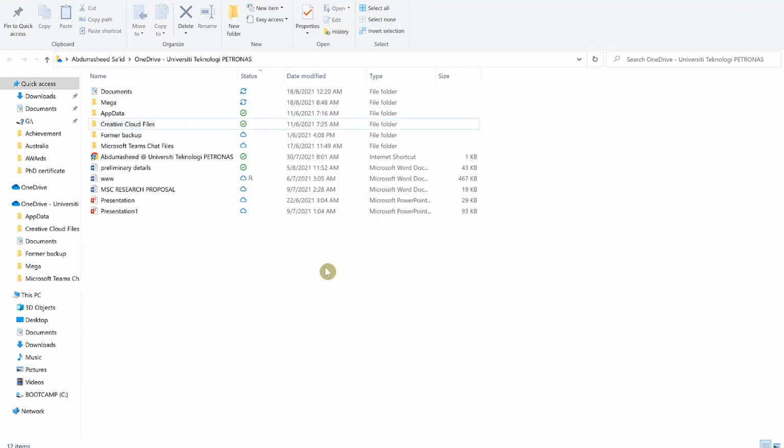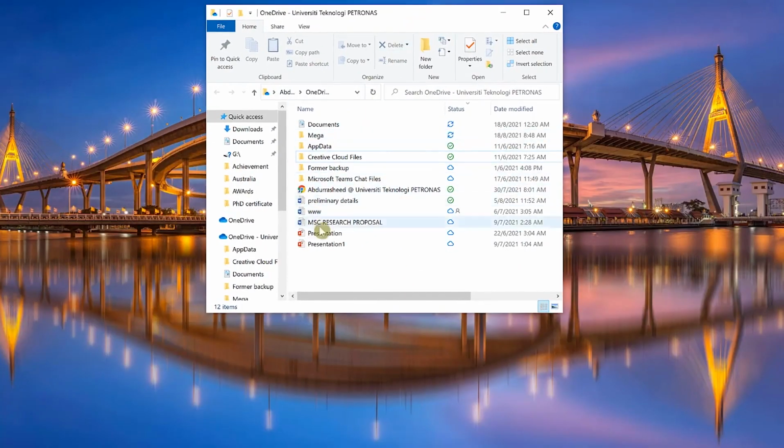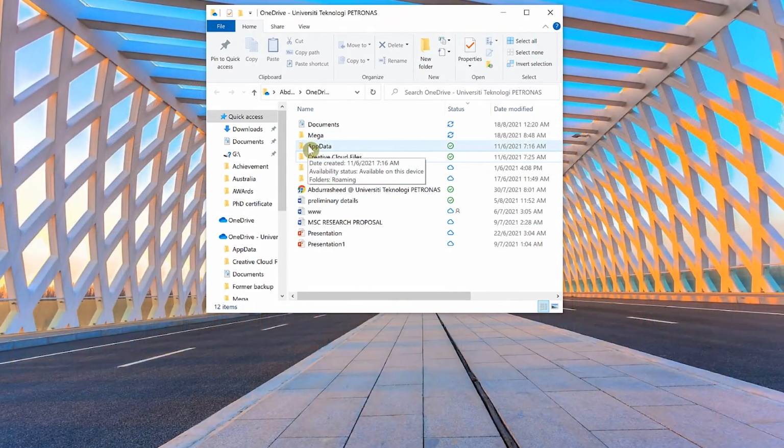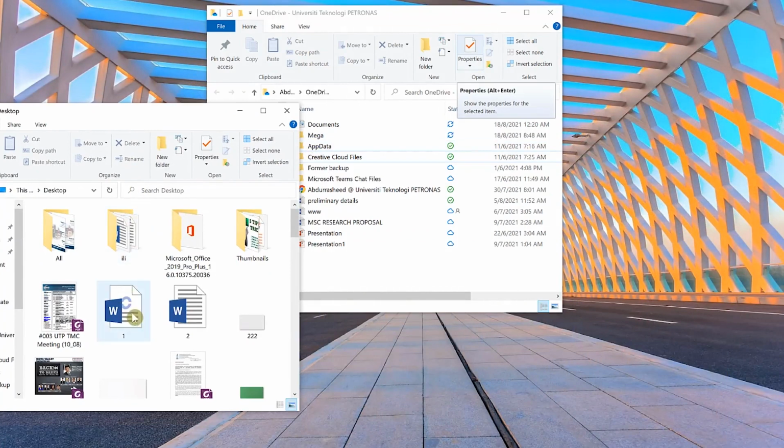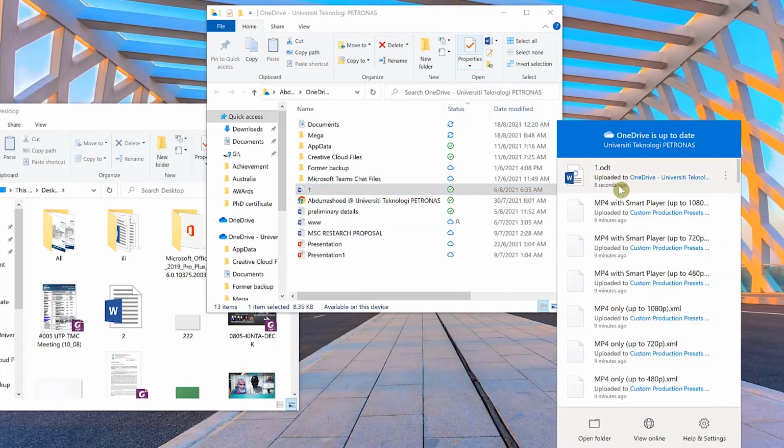So for you to synchronize any folder, if you want to send any folder to the cloud, you have the option to send it by just dragging it and dropping it in this OneDrive folder, and it will automatically synchronize it and keep a copy on the cloud for you. So for example, from my desktop here, if I just simply drag and drop this file on my OneDrive folder, you can see it just got synchronized directly and it is now synchronized on the web. When you check in here, you'll find it already uploaded on my OneDrive. You can open it directly on the OneDrive, or you can share, you can do all other things.